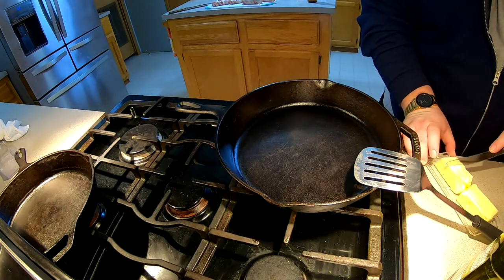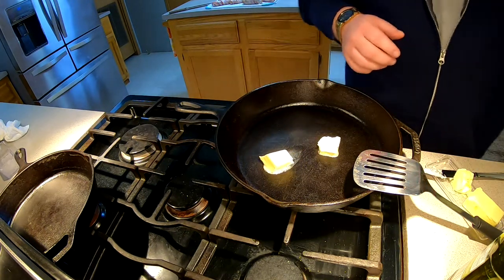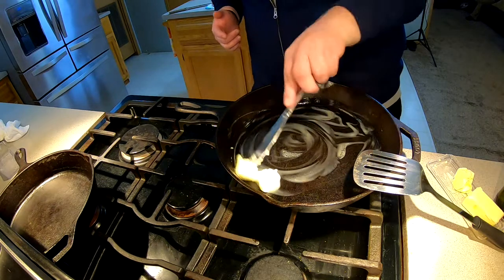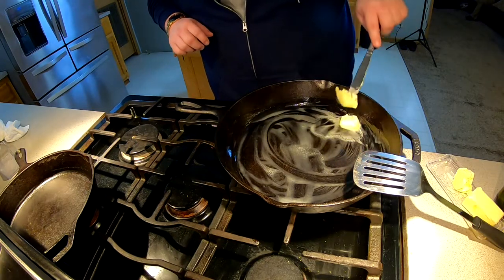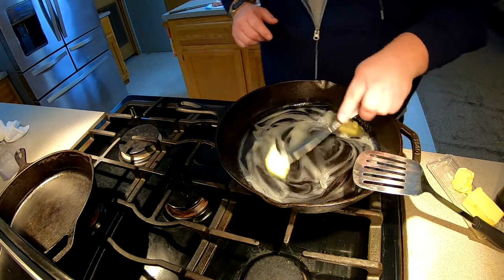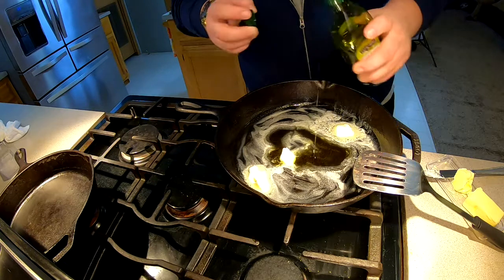You want to start off kind of hot to get things going, then slow it down just a little bit. You want them cooked, you want them soft, but I do not want these cooked down to where you can't taste them or pick out the flavor profiles — I want them to still be in chunks with good flavor. Stir the butter around a little bit to get things going. And by the way, cast iron is the way to go folks. Cast iron is the way to cook anything, and gas appliances as well — gas over electric, don't buy a home with electric. Put a little olive oil in here — it might look like a lot, but you're going to need all of it.